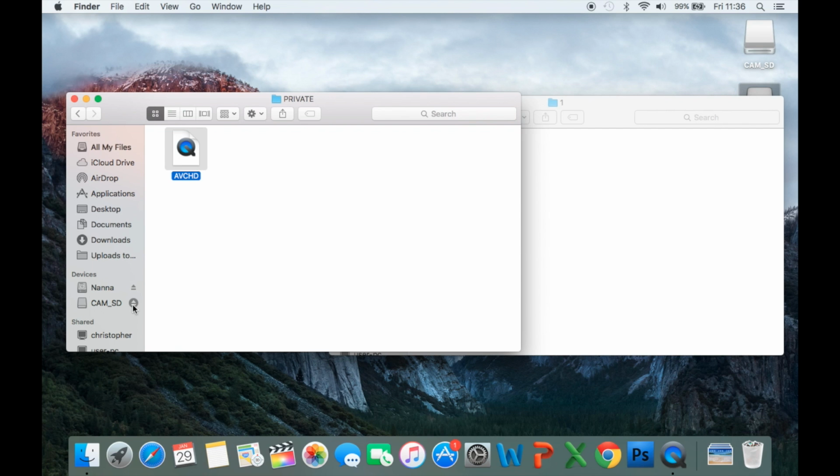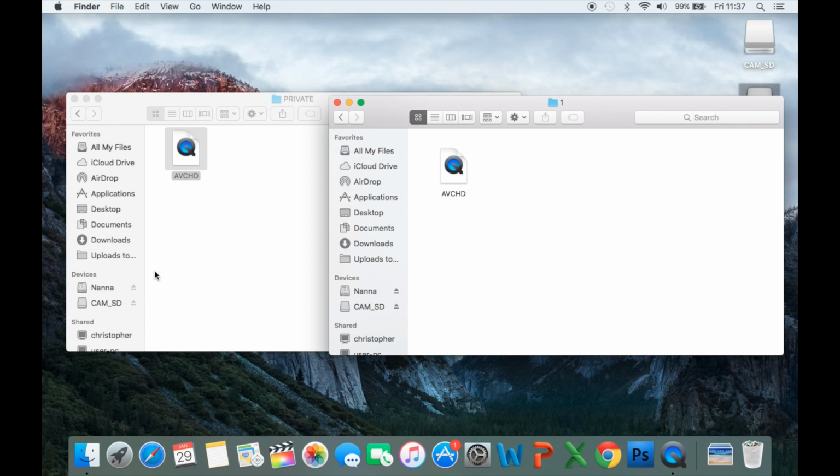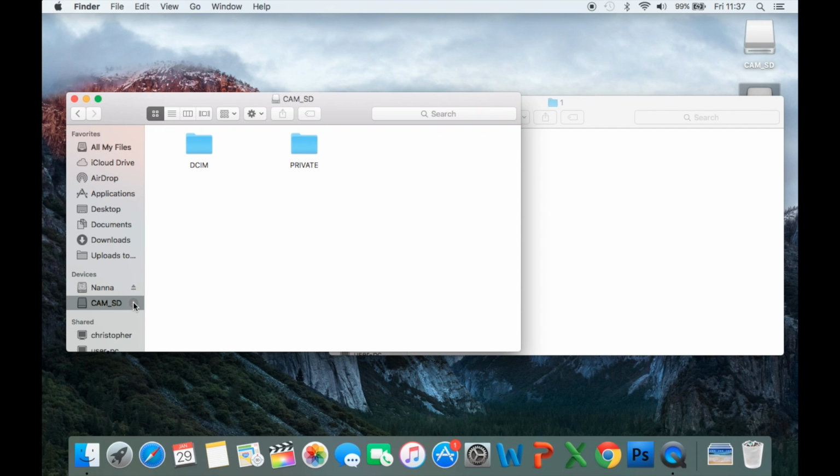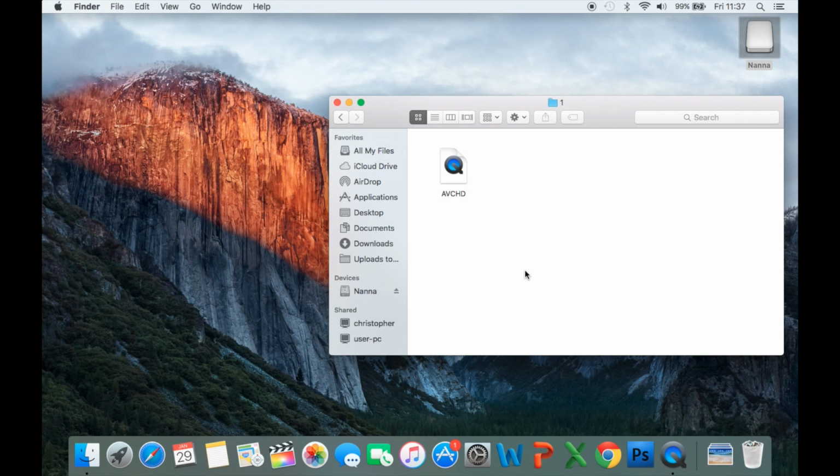Once you've done that, what you want to do is eject the Cam SD drive. The reason for that is because then it means Final Cut won't try and search for that, and it won't encourage you to upload directly from the Cam SD drive. It will encourage you to upload from the new folder that you've made. So if we eject that, that will go away. We can wait for a moment. We can then unplug the actual camera from the USB port, and now we know we're not going to have any issues in terms of accidentally uploading the wrong bit of footage.